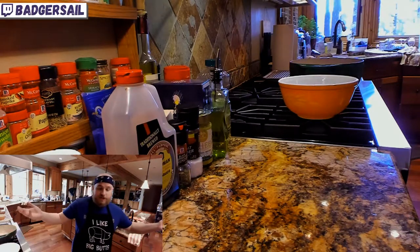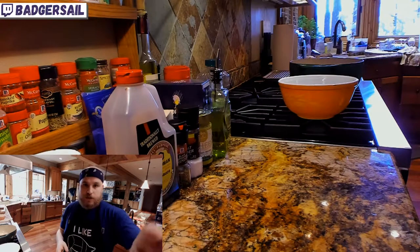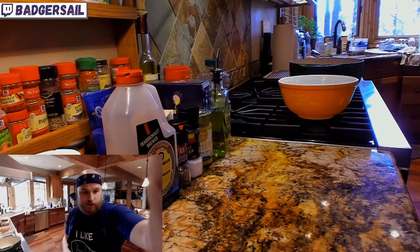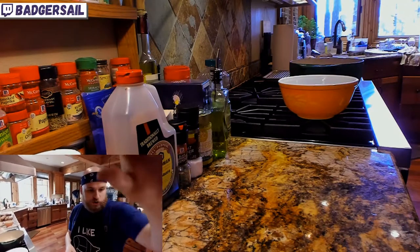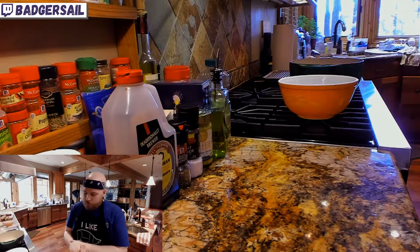As the title says, we're making karage chicken. Delicious, delicious Japanese fried chicken with a light rice or potato starch coating. Flavor comes from sake, soy sauce, and a little bit of ginger and garlic.